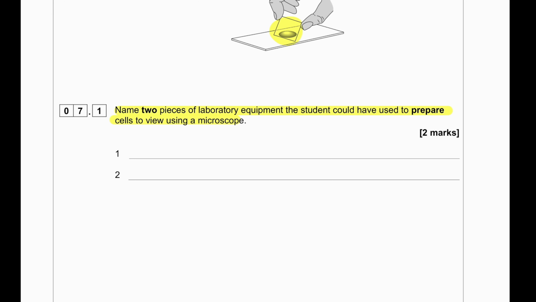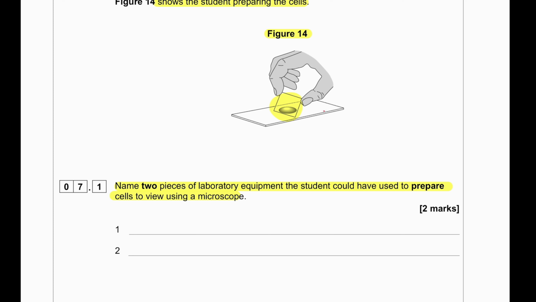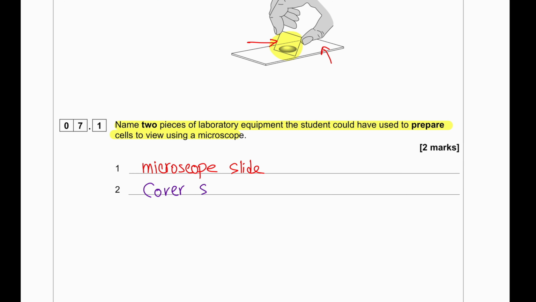We can take this information from the diagram, which shows a microscope slide and a cover slip. The other answers are dye, so that we can color that particular piece of cells, a mounting needle, a dropper to put in solution. Sometimes we can put in saline solutions, or the solution of the dye, a scalpel to cut the thin section of that piece to be viewed, and forceps. All of these are correct answers, so I'm just going to mention them. Answer any two of these points.